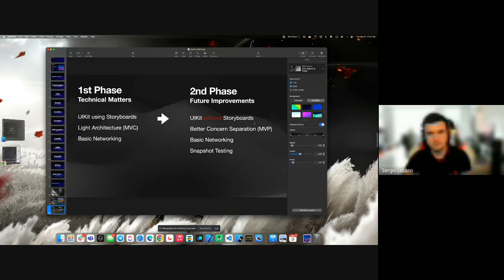But later on, in the second phase, we'll be translating that to not using storyboards and having that happen completely with code. And of course, that will allow us to provide better separation of concerns using better architectures like Model View Presenter. I will give you more context on what those are. We will stick with basic networking for now, while we go deeper into later phases where we will start leveraging Combine and many other modern mechanisms to handle networking. And then we'll start doing snapshot testing in the second phase as well.